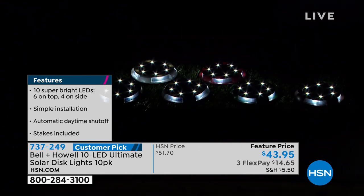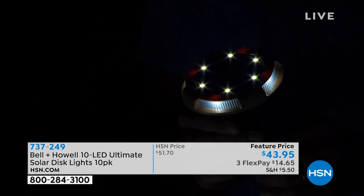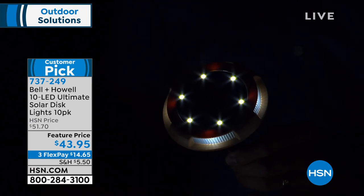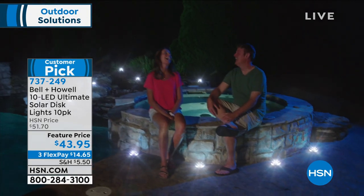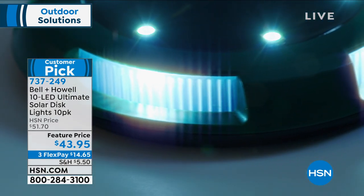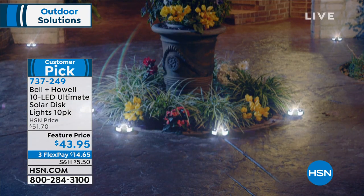Imagine that in maybe your front yard, maybe it's just that pathway, maybe it is that accent light for that certain shrubbery you just put in, or you're having people over, and maybe you're going to move them from the front. Hey, let's all go back around the pool, have that party outside, or maybe I'm putting them on the tabletops outside where we use them as coasters. Any kind of accent lighting, party lighting, fun lighting, or that safety and security.